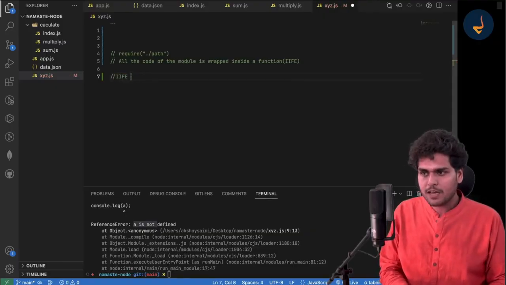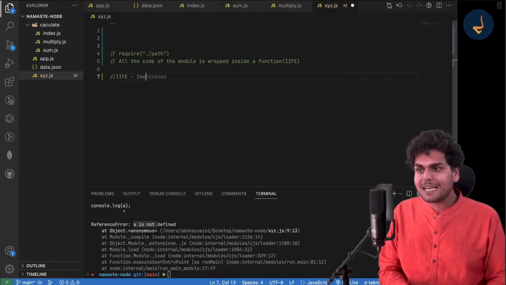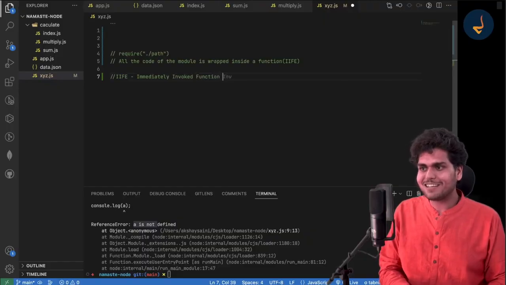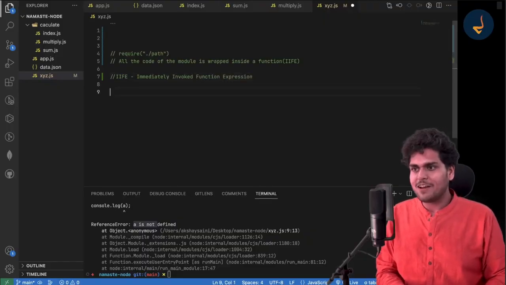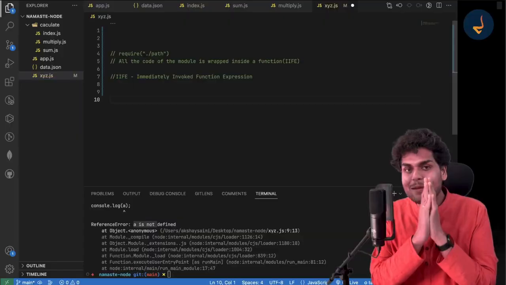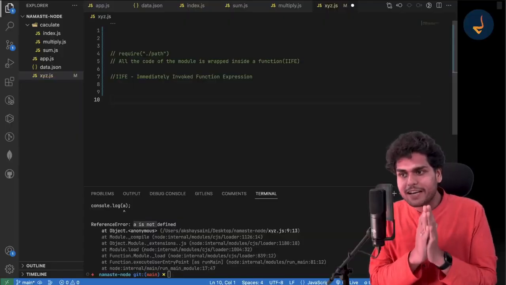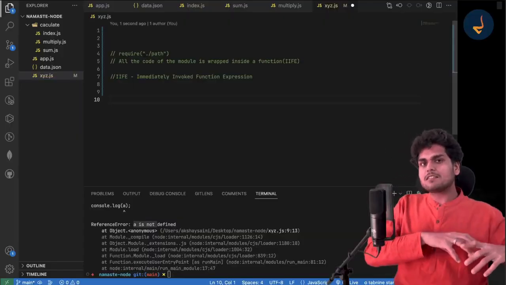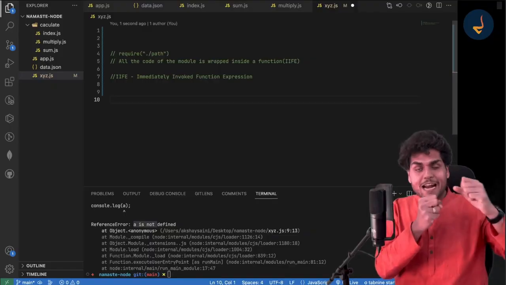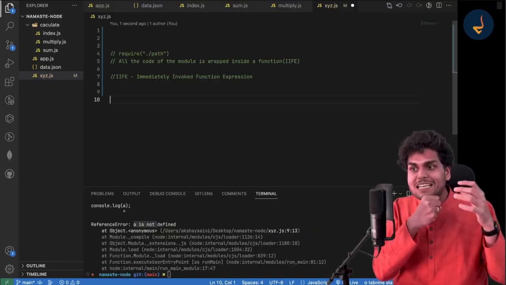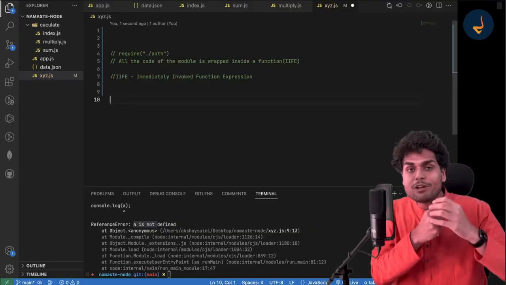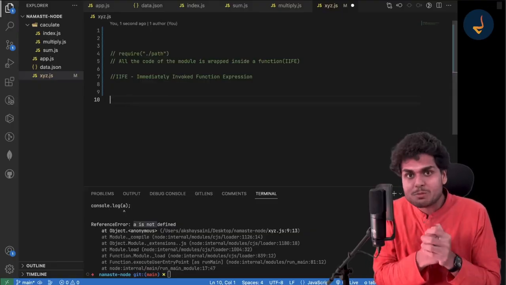IIFE stands for immediately invoked function expression. So the whole code of the module is wrapped inside a function, and that function is an IIFE, an immediately invoked function expression.